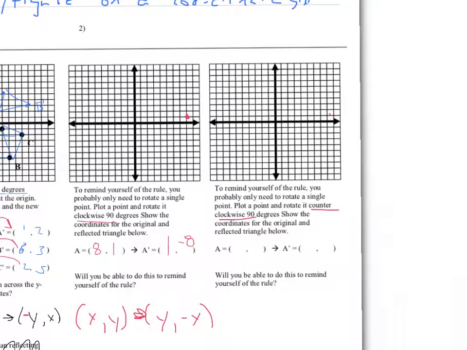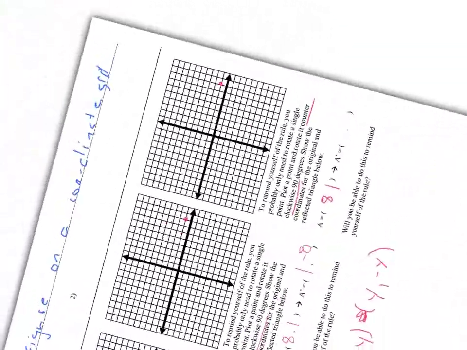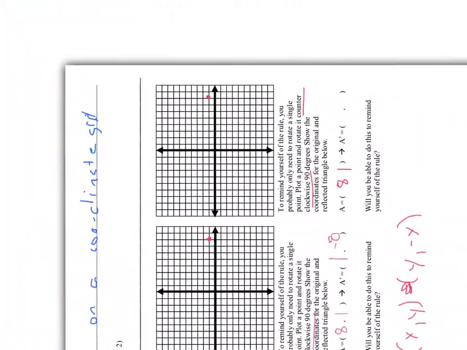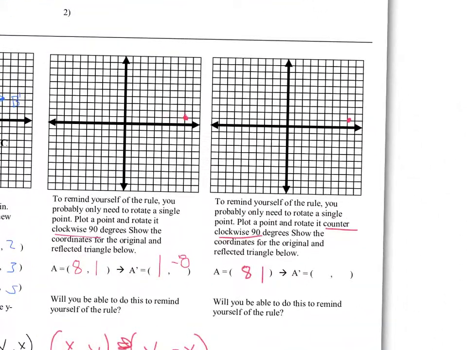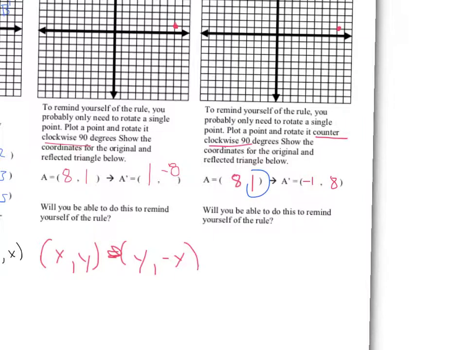I'm just going to graph the same point, 8, 1. And I'm going to turn it for myself so I can see what that's going to look like. So I'm moving counterclockwise, and I can see that that point is going to be at -1, 8. And as I write that down, it makes me recognize again, they're switching places, but this time it's the Y value that is changing as it switches. So I'm going to move from X, Y to the opposite of the Y, X. And so that's pretty much it.